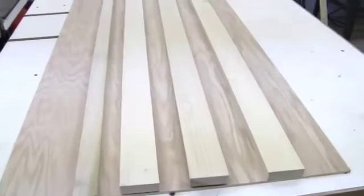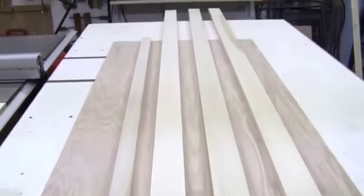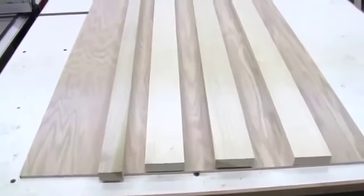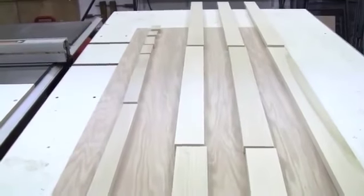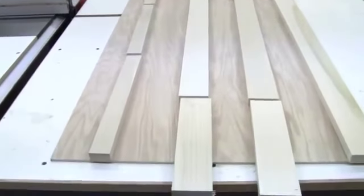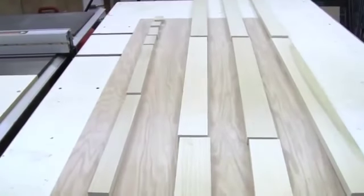So here's the wood I got to make the keyboard stand. A number of 1x3s, a 1x2, and a 2x4 piece of 1/4 inch plywood. Now, I'm not going to give you the dimensions because it was particular to the dimensions that I used, but I'm going to provide a PDF that'll help you figure out what dimensions you need. Here's the pieces that I cut out, and I'll cut out the 1/4 inch plywood a little later.